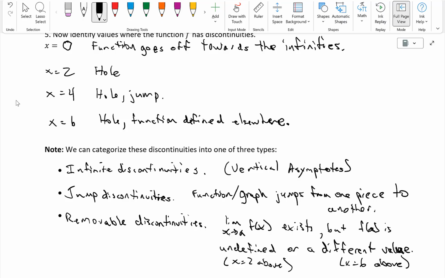So we want to watch out for those big jumps, those running up and down along or towards the infinities, and then places where we just have a hole, right? So here, connected around a hole. Write whatever makes sense for you there. But we can see the function still comes to the same spot. That's why we brought in these limits, right? The limit exists, we approach the same height, but there is a hole in the graph there. And we'll talk about it more when you get to calc, why it's removable versus non-removable or infinite or jump, but that's it for our first set of characteristics. So try the ticket.